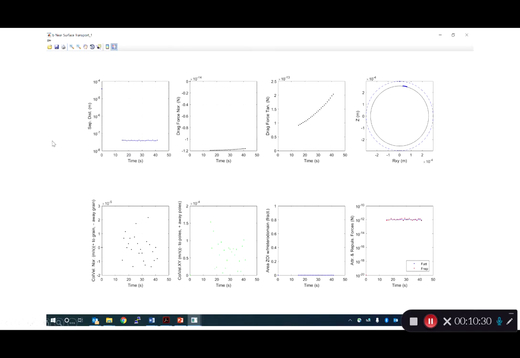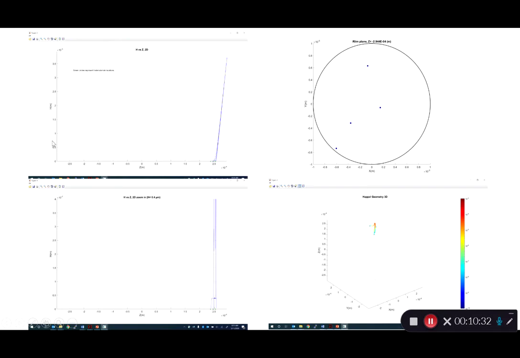Okay, so those are what you get when you're running the model. At the end of the run, you get panels showing you what happened. So this is the separation distance as a function of Z coordinate. Z coordinate is from positive radius of the Happel collector, which is the grain plus the fluid envelope, down to negative Happel radius. And so starting at the positive Happel radius, the colloid has a separation distance far above the surface, moving towards the surface, and then attaches in these cases because there is heterogeneity that can arrest the colloid.